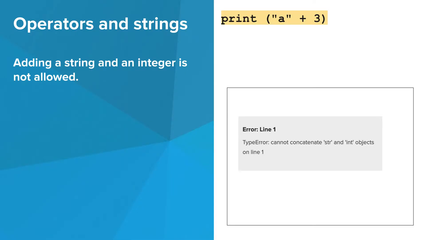One thing that is not allowed is adding a string and an integer. Now let's say we want to make a string that consists of the letter A and the digit 3. We can do that by converting the number 3 into a string using the str function before adding it to another string.